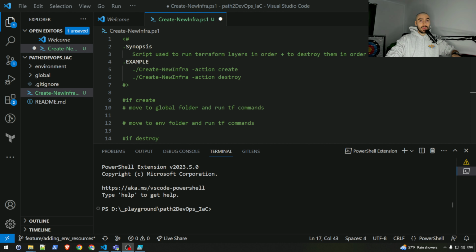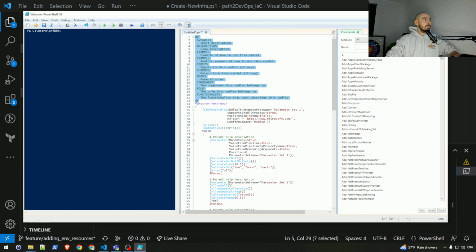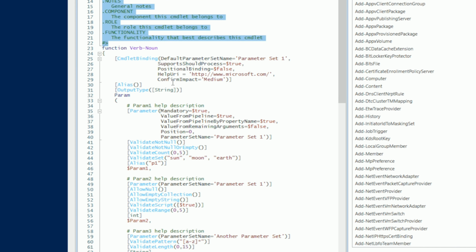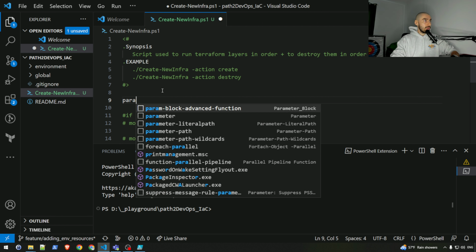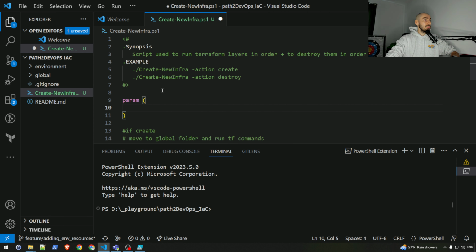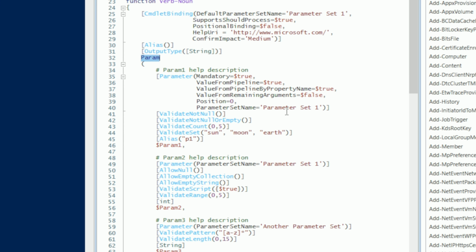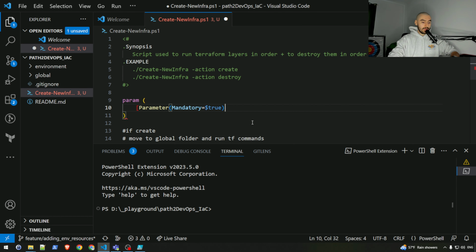Now, starting to think about the code that we're going to put in the script, first things first, let's think about this. Yeah, so we're going to have an action parameter. In order to create a parameter for our script, we can go back to the PowerShell ISE, and we can see here we have this keyword param. So let's write that under the synopsis here. So this will be param, and then we're going to open a parenthesis here, and going back to PowerShell ISE, there we go. We have parameter mandatory equals true. So this is going to be a mandatory parameter. Whenever we run the script, this needs to exist, okay?